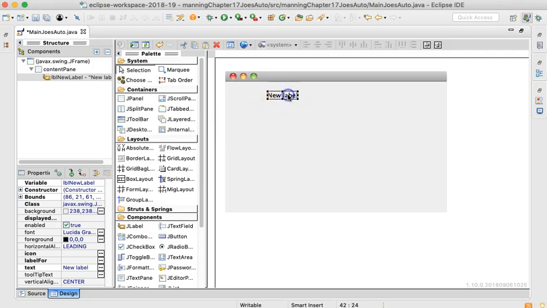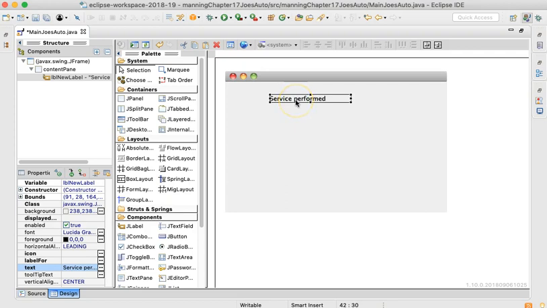Double clicking on that label doesn't do anything. When I first make it, it gives me the opportunity to adjust it. This is going to be my service being offered. So I'm going to change the text of that down in the properties. Text of that is going to be service performed. Later I'm going to come back and adjust my font, but you want to kind of have an idea of where things are laying out. With the absolute layout, can adjust things.